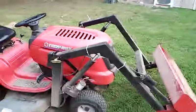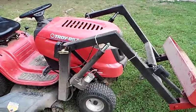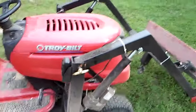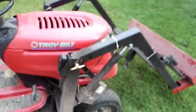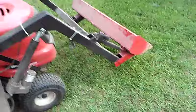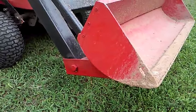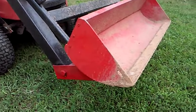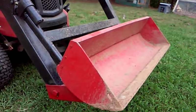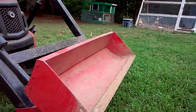Here's my homemade bucket loader — it's got some miles on it now. I've graded my driveway about four times because it keeps washing out with every rain. The first video I made didn't have a lot of detail, so basically what I did is I used an old motor hoist, electric actuators, and turned a straight blade on its side, welded some side pieces on it. I didn't have a thick enough piece of steel for the back so I just used a temporary board, which surprisingly has held up very well. I moved several hundred pounds of dirt in it the other day and had no problems.